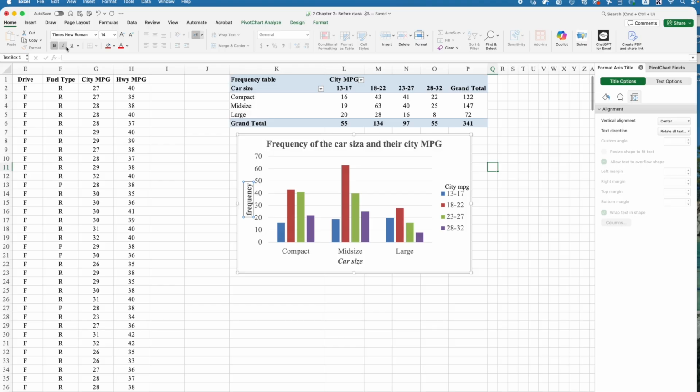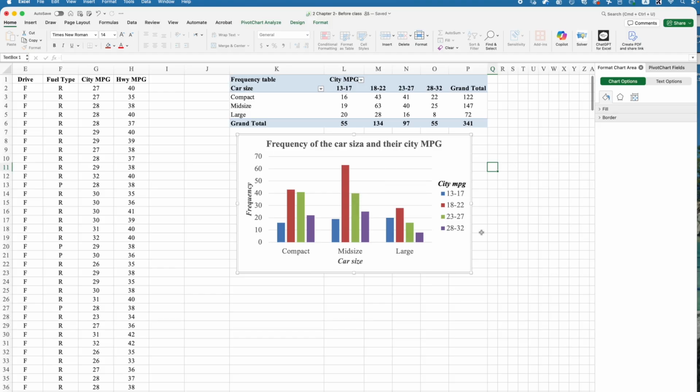This is frequency also, so let's put frequency with a capital F. Okay, and City MPG also bold, increased font and italic. Now I have a better representation, right?